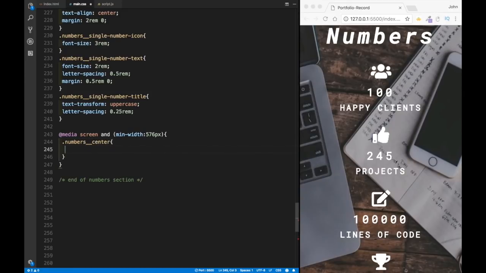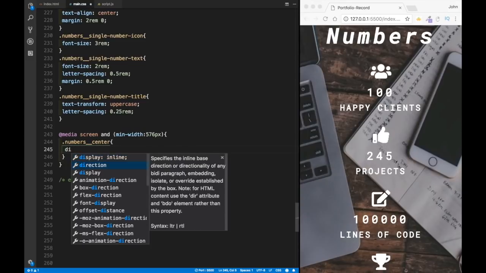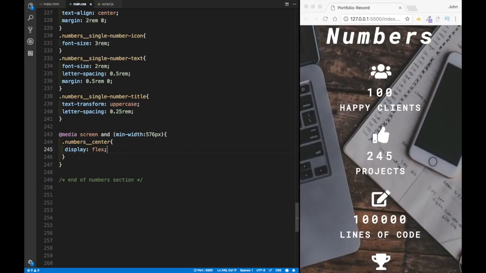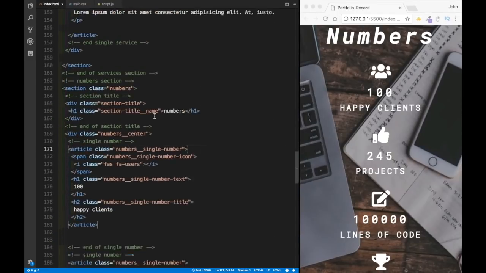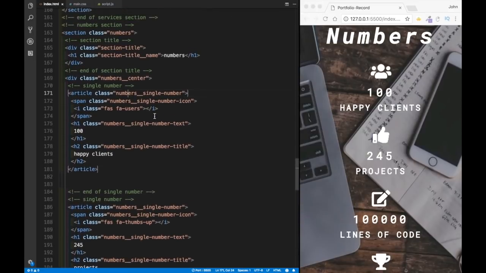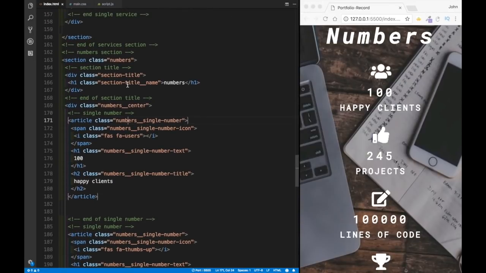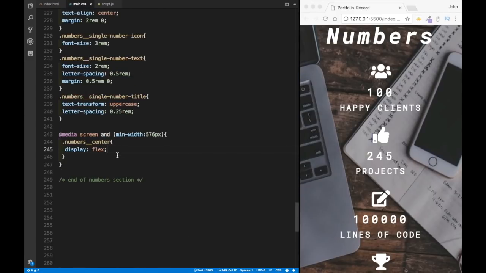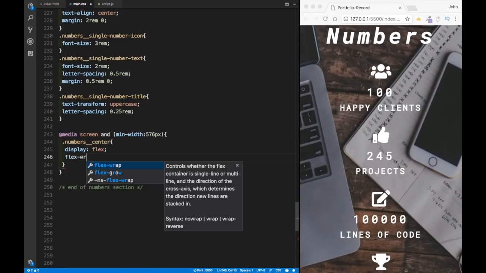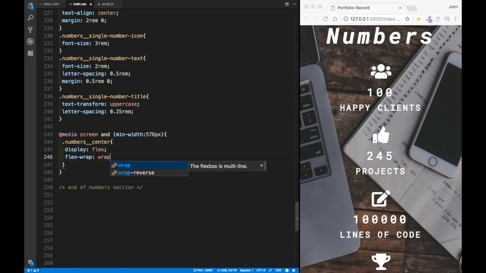So this is going to be the parent container, and over here we're going to say display flex. So first we would want this container, you see over here, the one that contains all the numbers. You can see that I scrolled up and I actually needed a numbers. So you see over here this div. Now we're working with this parent container. So first we're going to say display flex, then we're going to say flex wrap, and the wrap is going to be wrapping.